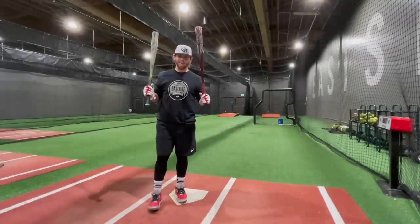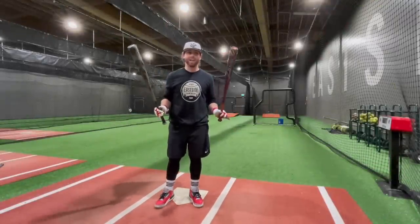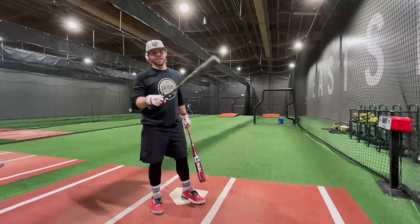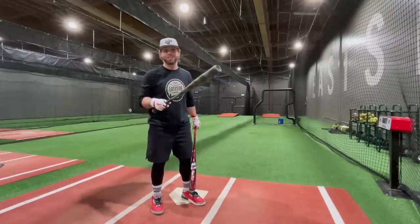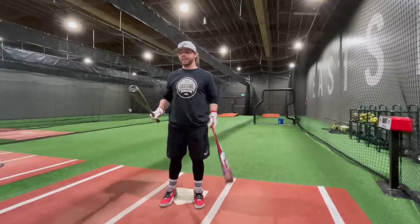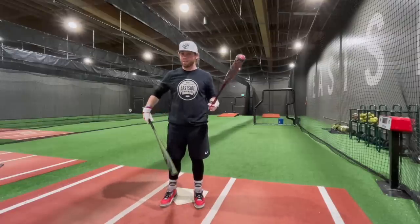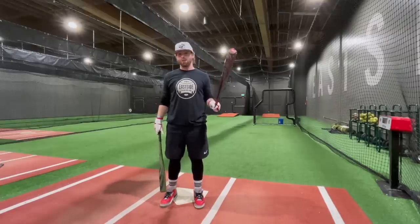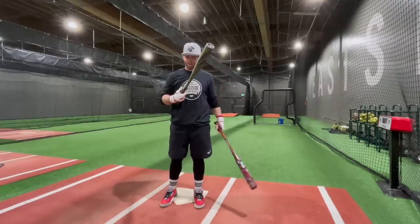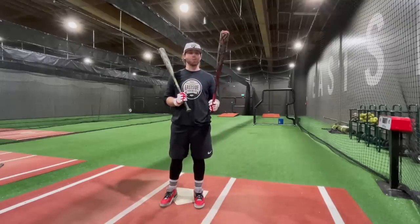All right, folks, we have a monumental exit velo test here. We are hoping that if this goes well, this is going to be the new official budget Voodoo One. The Stinger Nuke has already proved itself to be the budget goods. We just need a budget Voodoo One because this thing is impossible to find. Apparently, it's breaking on a lot of guys. And it's now $350, $270, so we'll see. Zach and I do kind of think the Voodoo One will win, but we'll see, folks.